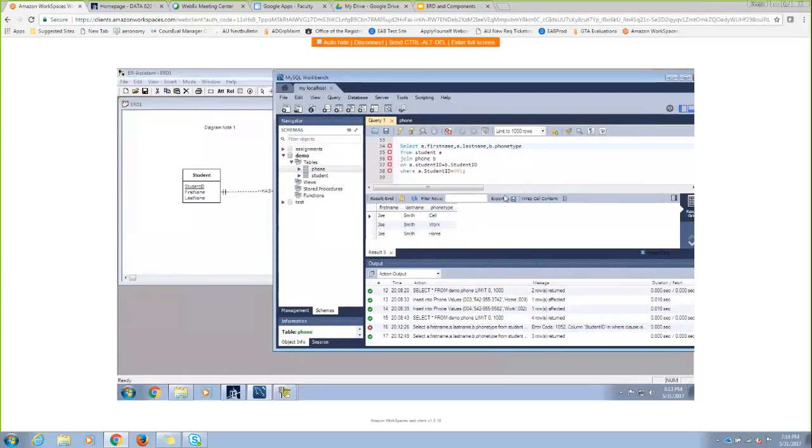And then I'm saying there is a common column called student ID in both these tables, so join the phone and student tables on this common column called student ID, and then bring me back only matching values where student ID is 001. So this is a simple demonstration of a table join.